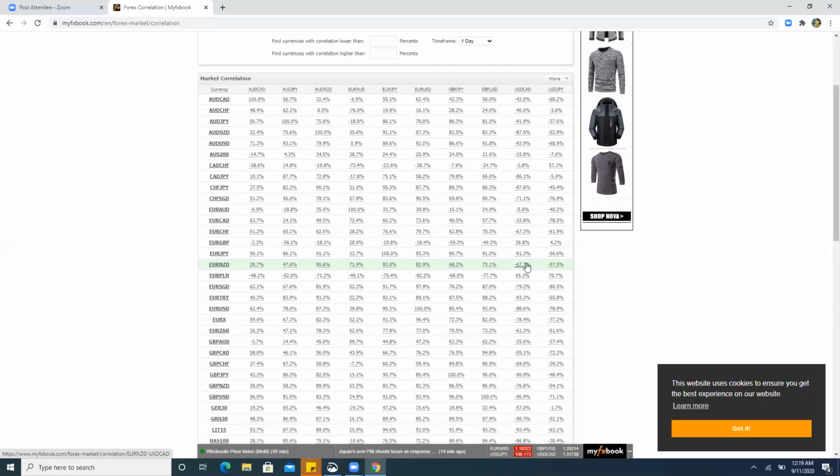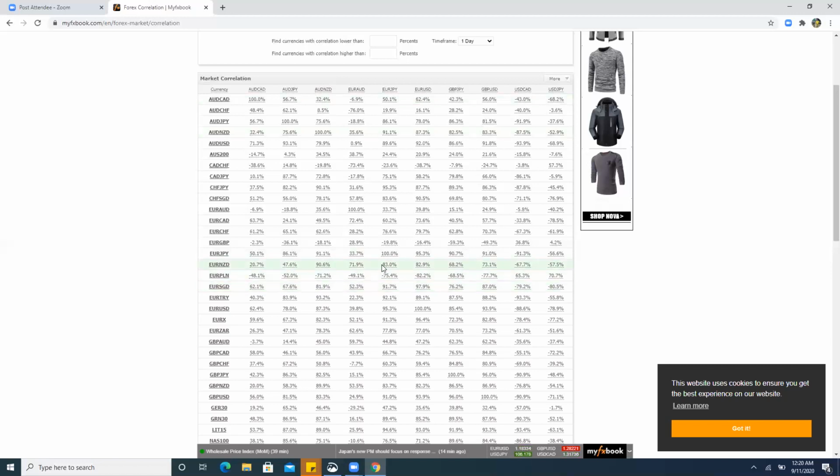If I'm looking to add up to a currency pair, so basically meaning that I'm doubling up on a currency, I'm going to look for a pair that has a high positive correlation because if I'm buying Euro NZD and AUD NZD, and that's working out, then both of those pairs are going to win. Now, do you want to double up your pairs like that and double up your risk? That's up to you. But if you're looking to find correlations in the market and take advantage of those correlations, then you can use that.